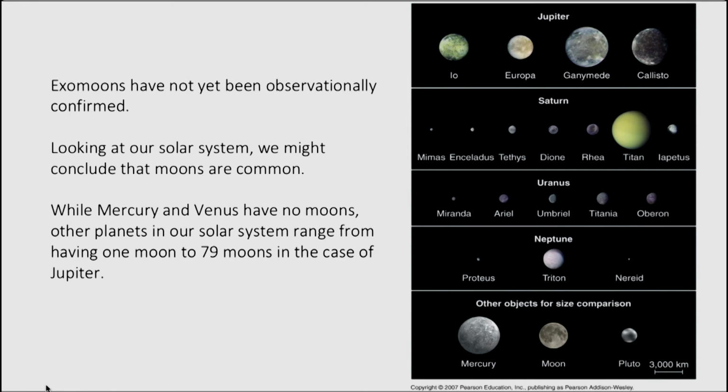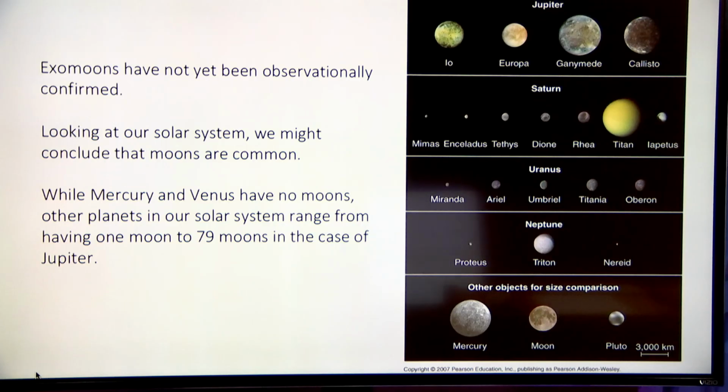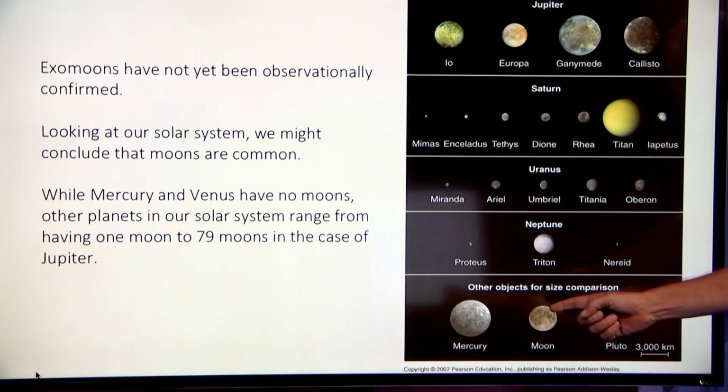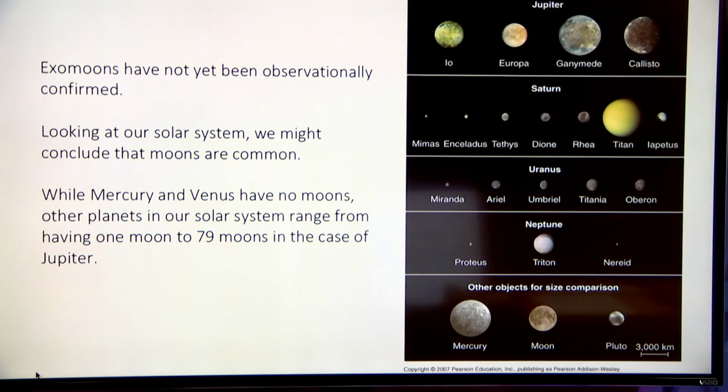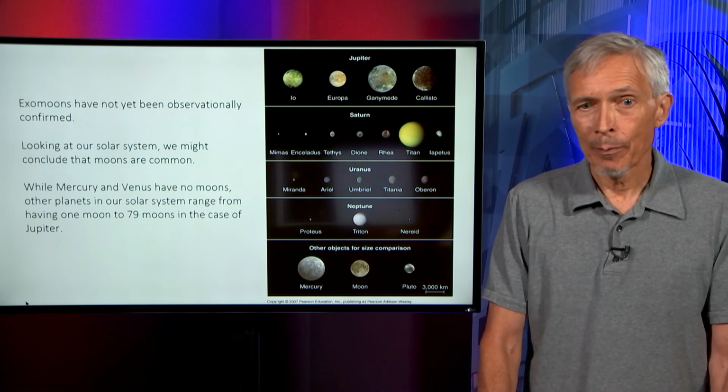Looking at our solar system, we might conclude that moons are common. Mercury and Venus have no moons, but the other planets do have moons. One large moon for the Earth, 2 small moons for Mars, and dozens of moons for the giant planets. This graphic shows the relative sizes of the moons and shows that in some cases, the largest moons rival the size of the smallest planets. Remember that Pluto has been demoted to the status of a dwarf planet. But even compared to Mercury, we have Galilean moon of Jupiter, Ganymede, and the largest moon of Saturn, Titan, which rival Mercury in size. So there's no strict demarcation based on size or mass between a moon and a planet.